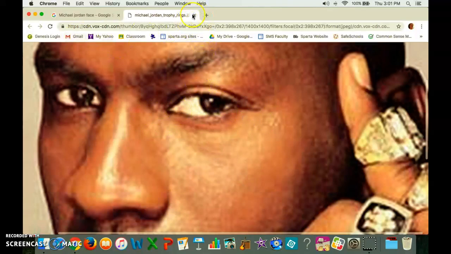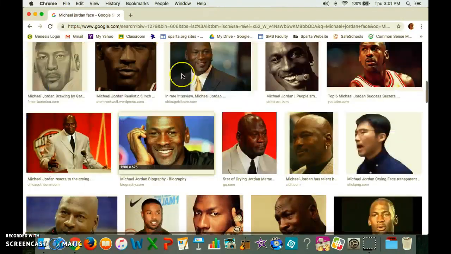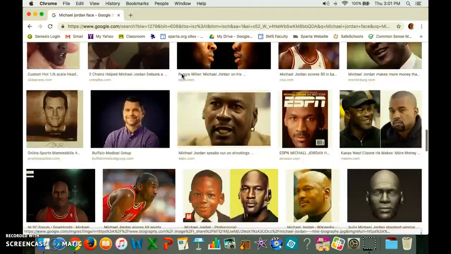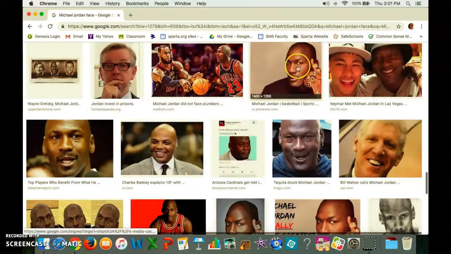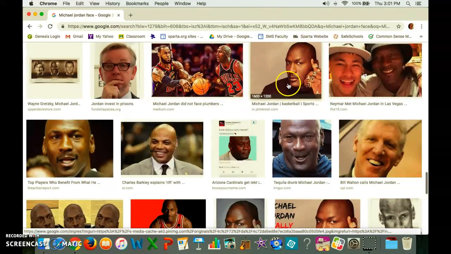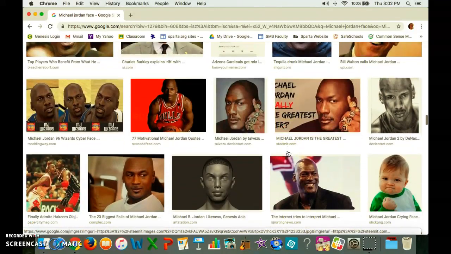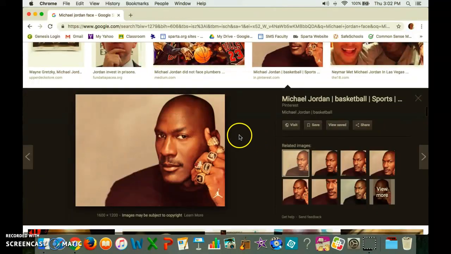So I think I'm going to go back and find another picture. You may run into some issues where it may actually not be a nice high resolution picture. It may be something that doesn't look as good. So maybe something like the same picture, but taken from a different spot. This is actually a painting. Okay, so let's go back to this one.